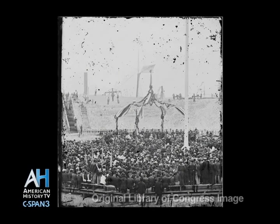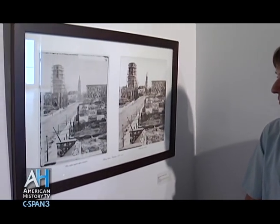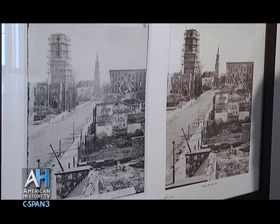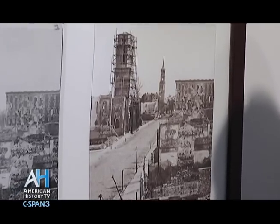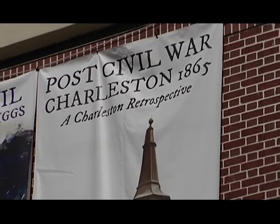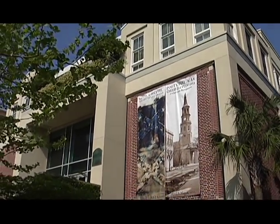So this image that started your project — explain this to us. Basically, the federal government sent Union photographers here to photograph the state of the South and the flag raising at Fort Sumter in 1865. And while they were here, they spread out around Charleston and photographed the forts and the city. This image is of Meeting Street, and the damage that you see — you may think it's all war damage, but this particular damage was from a fire in 1861 that spread throughout the city and did a lot of damage to Charleston. At that time the war was going on, so they couldn't really rebuild. This is what Charleston looked like from 1861 to 1865 when reconstruction started.